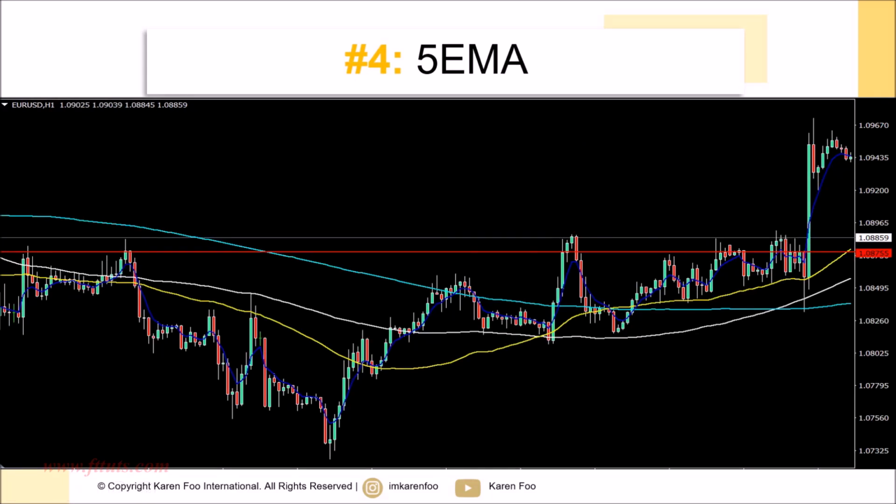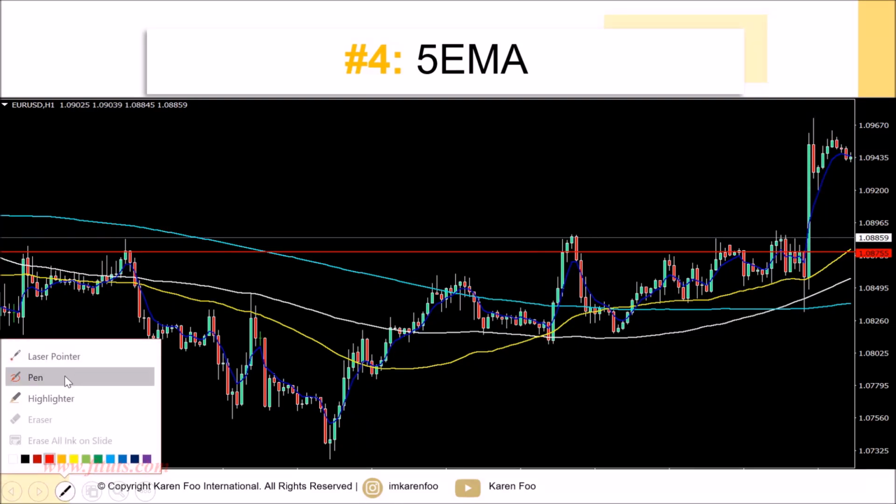Okay, so aside from pip filter, you can also use 5 EMA to spot false breakouts. Now, this is one of my favorite ultimate strategies to spot false breakouts. You can see that I drew a straight line. So if you don't want to draw a zone, and if you choose to draw a straight line only, then you would draw based on this point, and also you can see price come up here and test this point, bounce off.